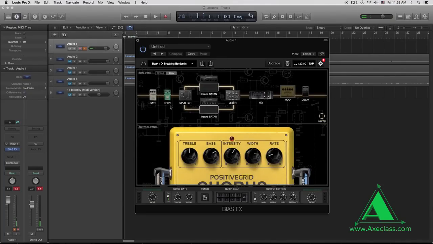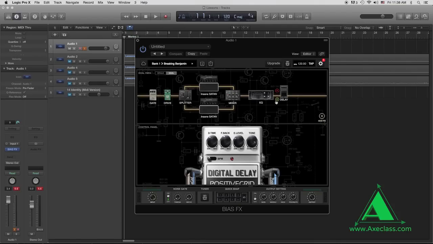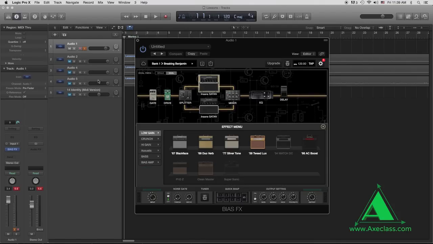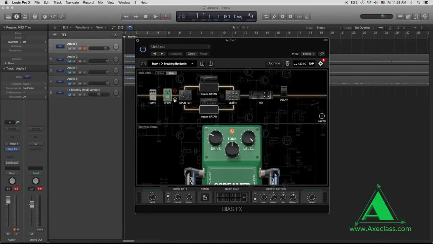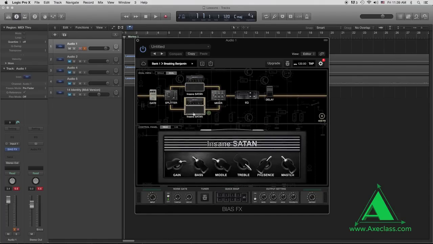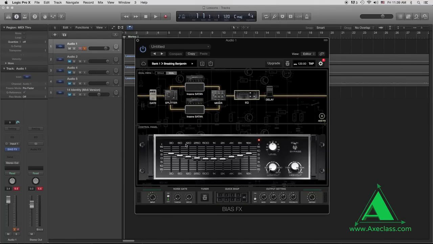But to show you what the tone looks like when you first get it, this guy had it pretty close, but I deleted this mod because I don't need it unless there's a clean. It was like a chorus setting, and there's no way to change this amp to clean that I'm aware of. If you know how, let me know. I deleted his drive pedal because it was just too much. Turn that off. I didn't touch the amp itself, but I did change the EQ. You can see over here that he had the lows boosted way up. I just got them down close to 0 because it was just too much bass.